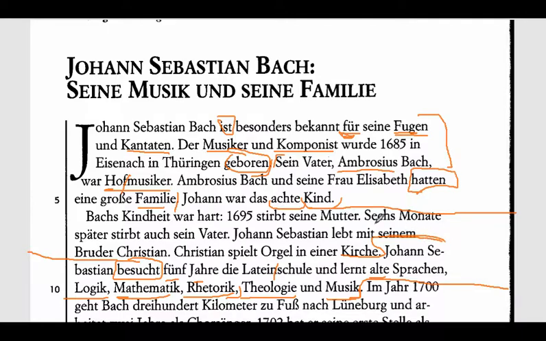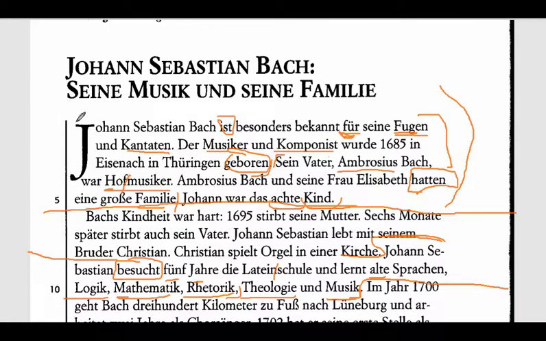Okay, let's see. Why don't you just translate just that sentence there again? Let's go through this. Since we've gone through these sentences and you've identified words that are very similar to English, just translate this paragraph and then we'll go down and translate this one. So you want to go ahead, Johann Sebastian?